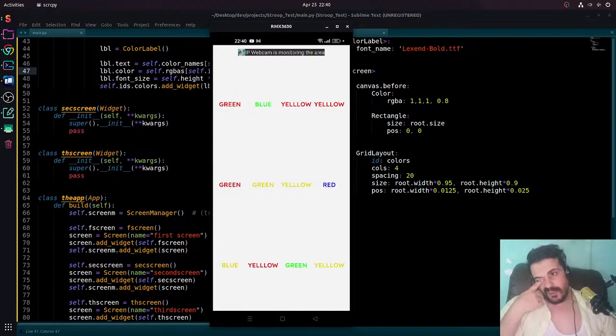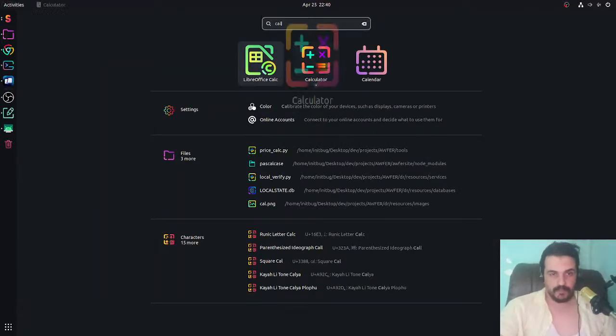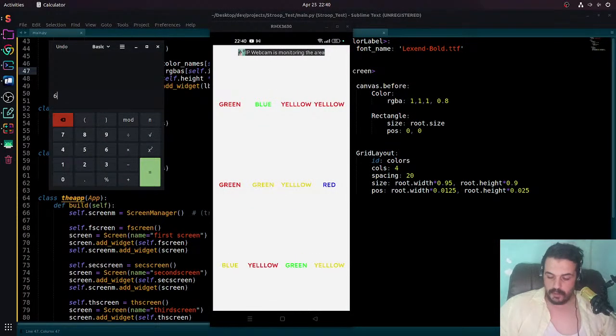So if we try to divide the maximum, let's say that the maximum is 60 words. So 60 words divided by 4 is equal to 15.